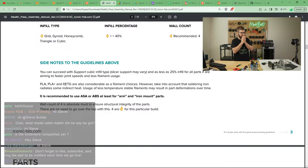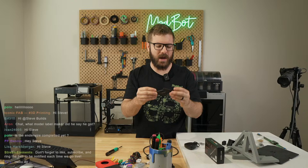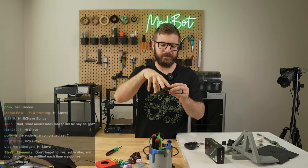I printed out recently the... I don't see it right now. Oh yeah, I'm playing around with different mounts for the E3 EZ board. You can't see this because I'm not on the right thing. Let's go really quickly here. So I don't know that this one's going to work. I'm going to try this one and one other one that I found. And if not, I'm just going to model up a basic bracket that uses four heat inserts for the board through hole screws, and then we'll just use some VHB tape.